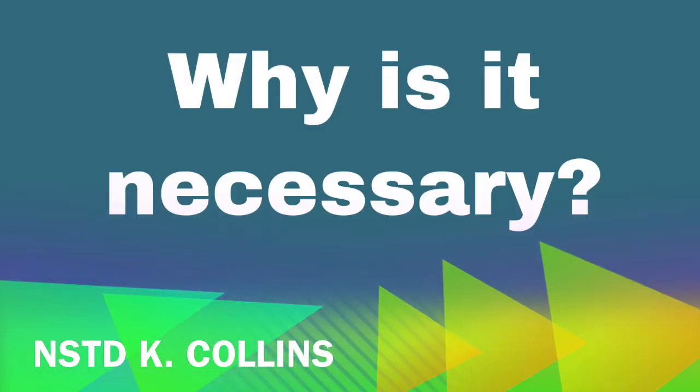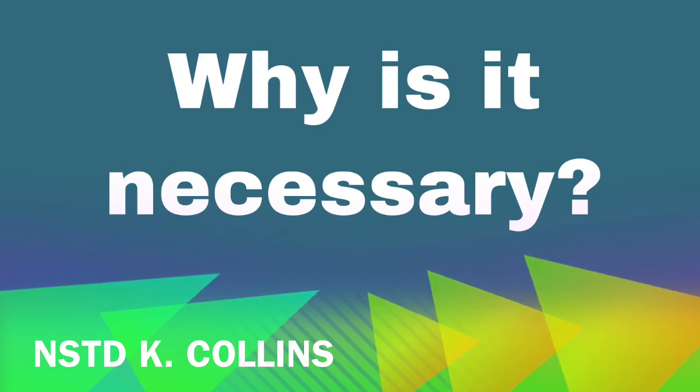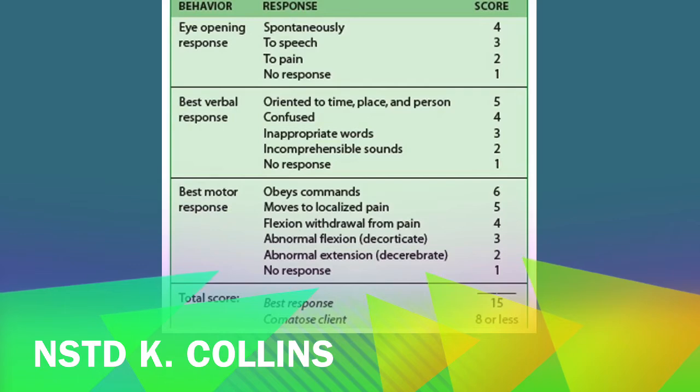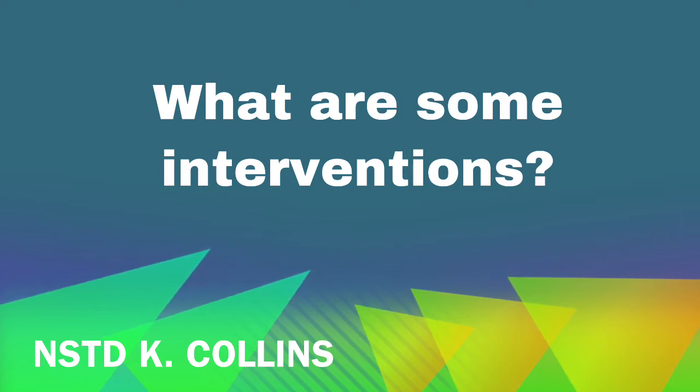Neurological. We want to ensure that the patient's level of consciousness is monitored, as well as ensure that adequate perfusion pressure is maintained. Some interventions would be to perform neurological assessments to monitor for the development of additional deficits. Some neurological assessments would be to perform a Glasgow Coma Scale. If there is a change in mental status, it must be reported to the doctor so that the patient can be reviewed and assessed. You can also check pupillary response, as well as position the head of the bed to 30 degrees in order to promote venous return.